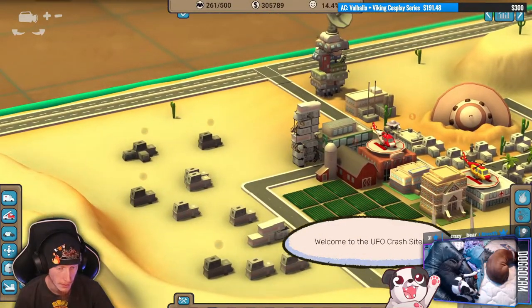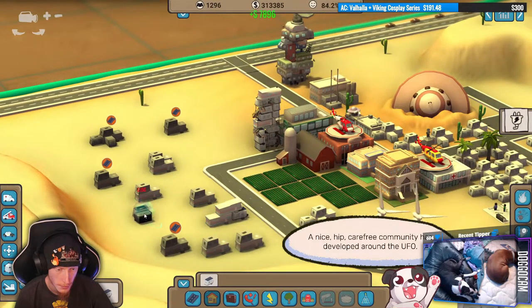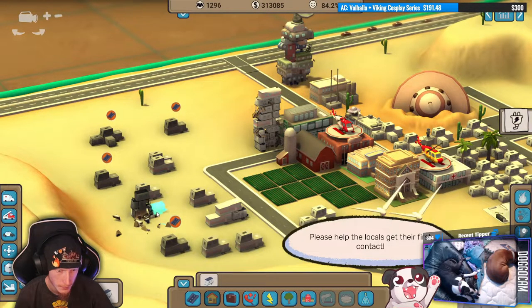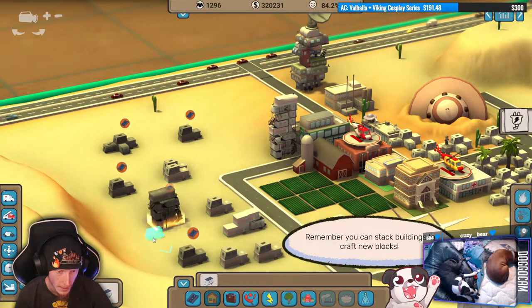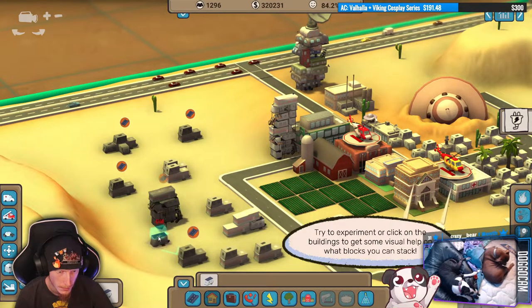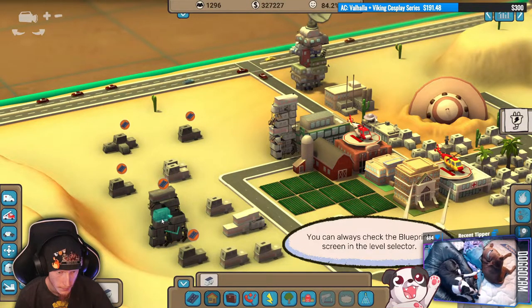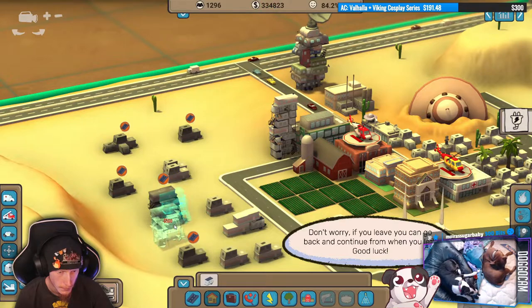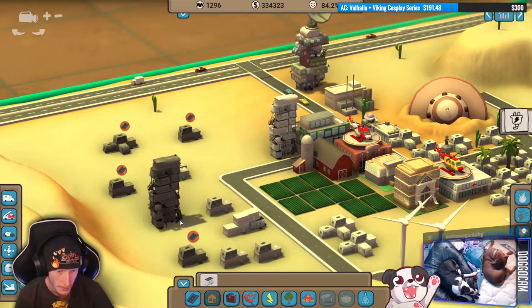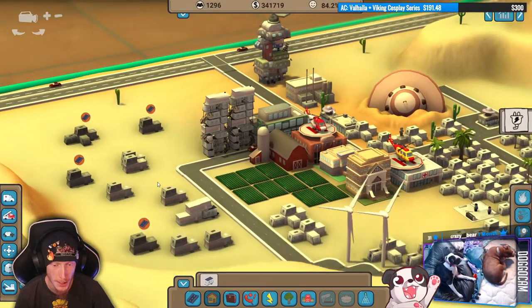Welcome to the UFO. Yeah, I've already done that. All right. Shit. All right. One, two. Or not. Two, three. Aha! That's how you do it. One, two, three. One, two, three. Yeah, buddy! And I think they stack, right? Yeah, buddy! Trailer tower! That was a shit ton of money.